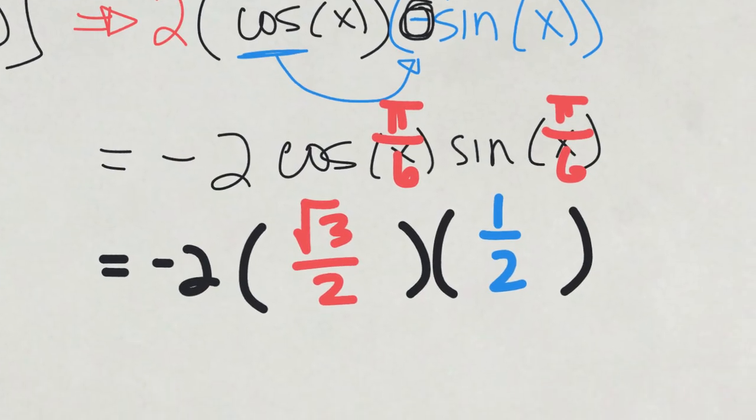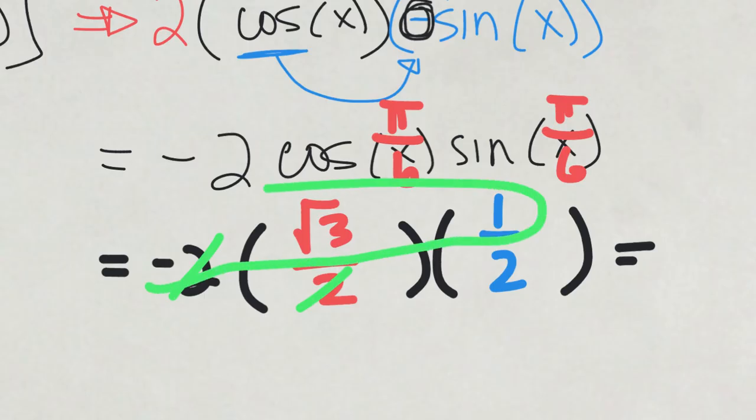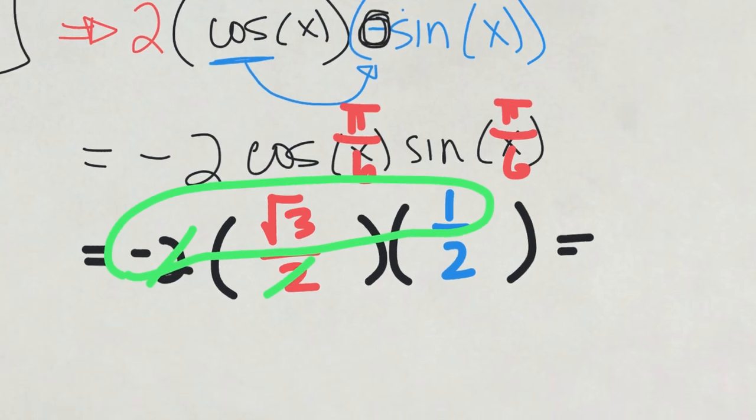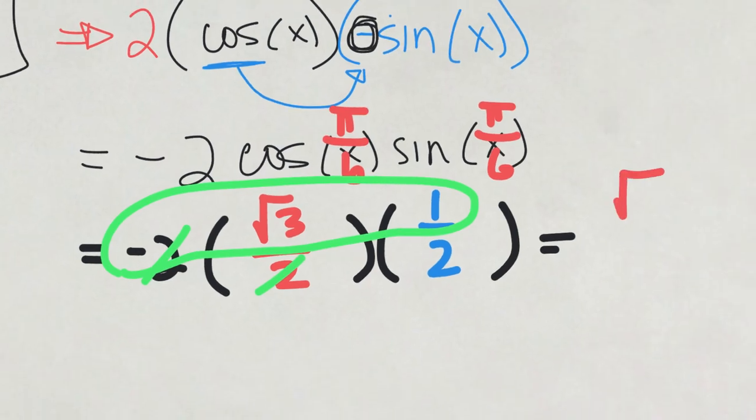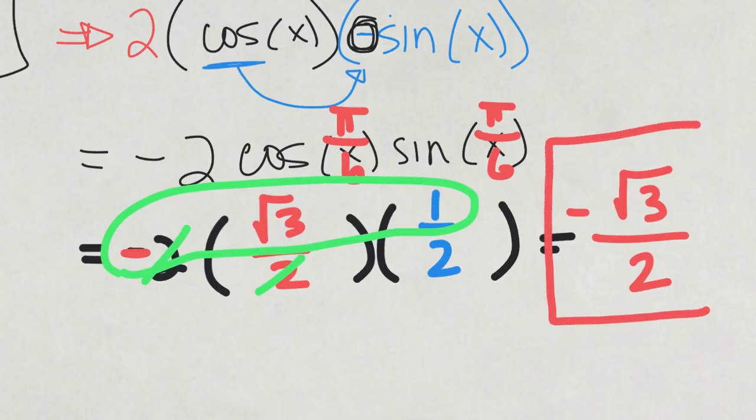So when I multiply this all together, right, I can do some simplifying. I know that 2 divided by 2 is 1. So I multiply all of my numerator stuff together, and that just gives me root 3, because root 3 times 1 is root 3. And then I just have a 2 on the bottom, so my final answer is negative, right, because I still have my negative out front, negative root 3 over 2. That is my final answer.